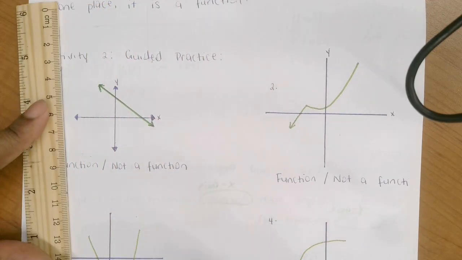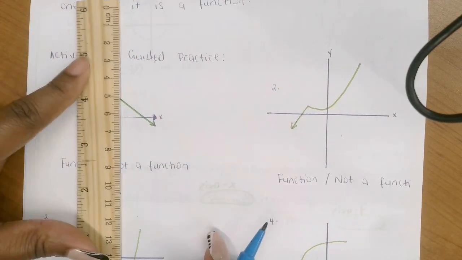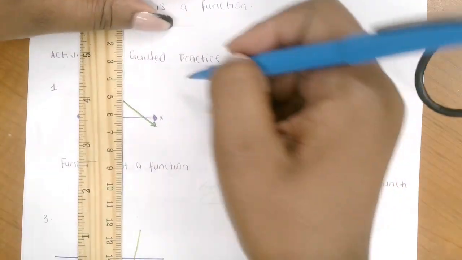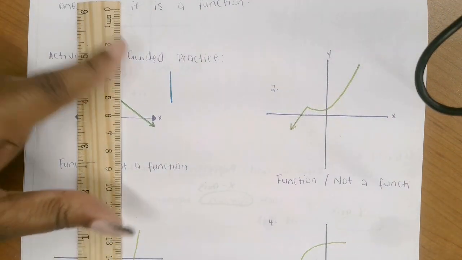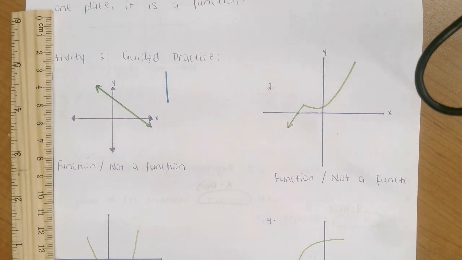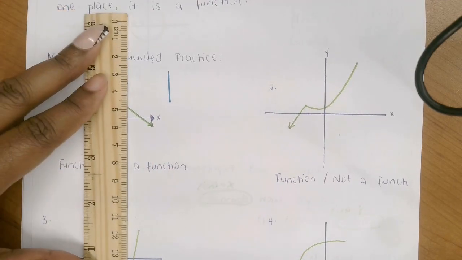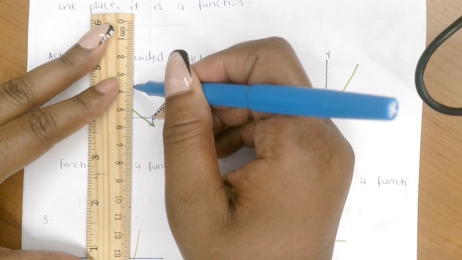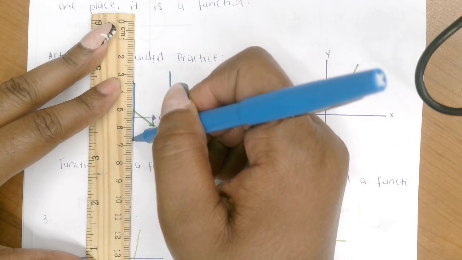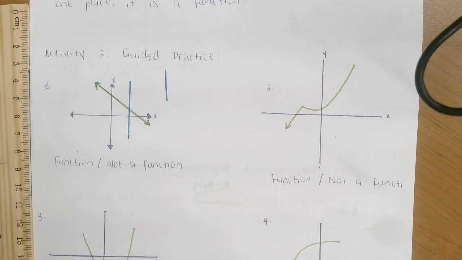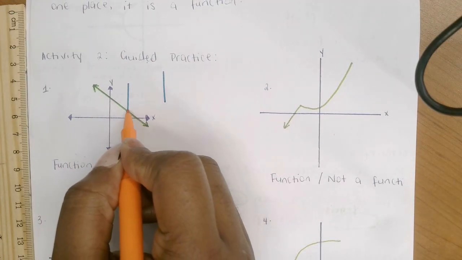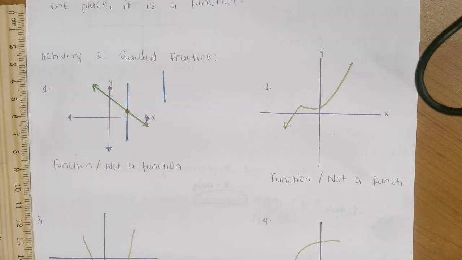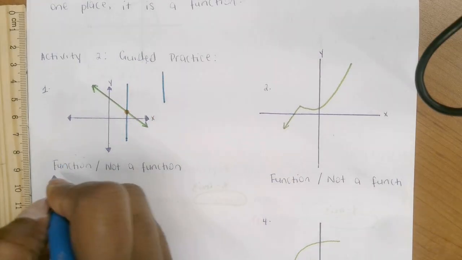So we know for our graph is the green line. For a vertical line test, vertical meaning you're going from top to bottom. So you're drawing a line from the top to the bottom. You choose anywhere on your graph that you want to do this vertical line test. I'm going to choose the right side. I'm going to draw my line from top to bottom because this is vertical. Where it intersects, my blue line intersects the green line right here. And it only passes through only one point. This is a function.